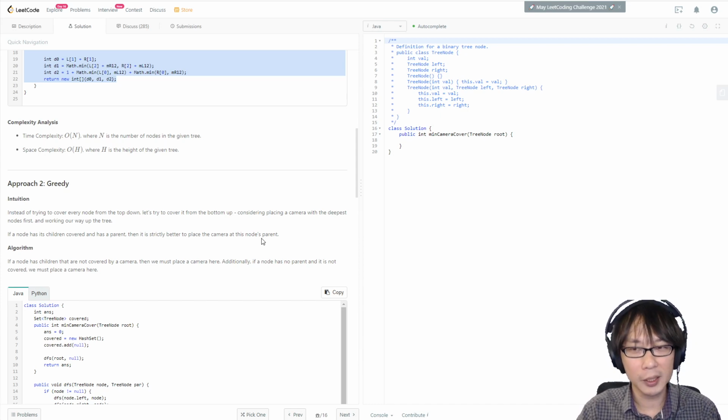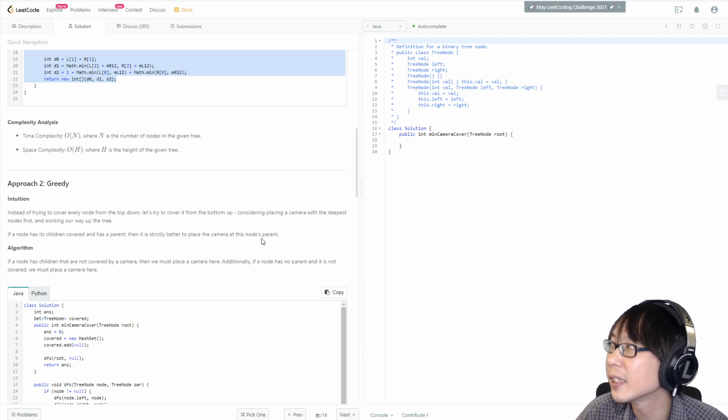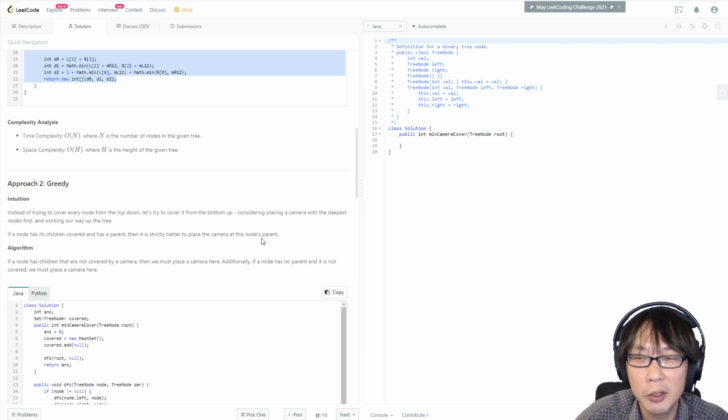That's what I think, because the leaf will always have... but why? How do you prove this? I mean, for greedy, you always prove with contradiction, right?